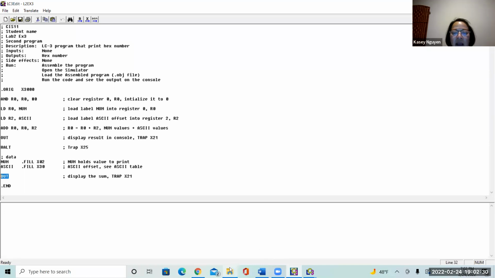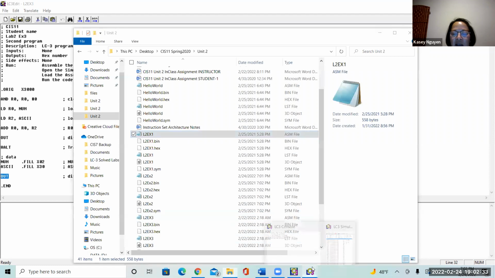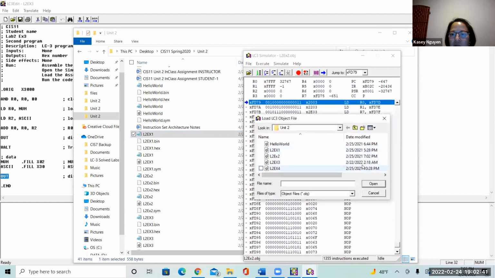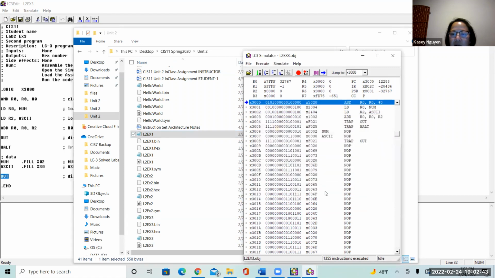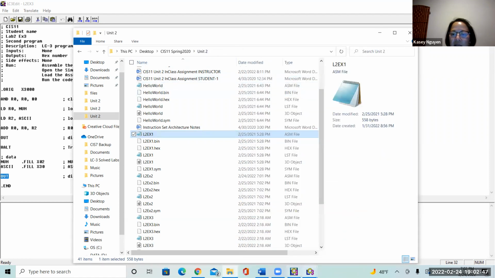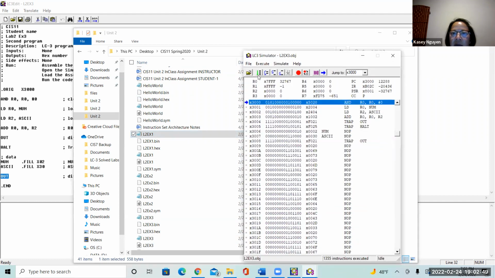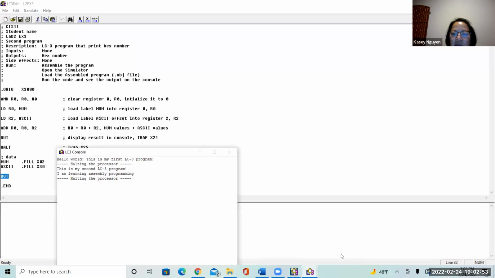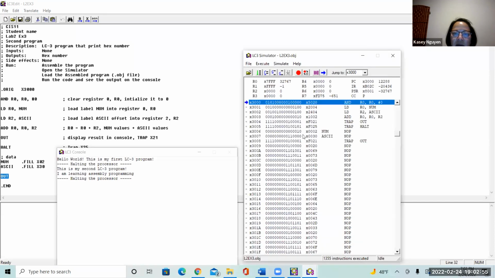So now, after we saved it, we are going to simulate it, and then we're going to run it. Let me get my console open as well. So many windows.